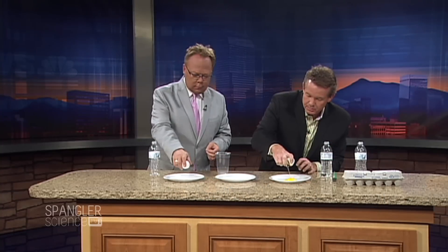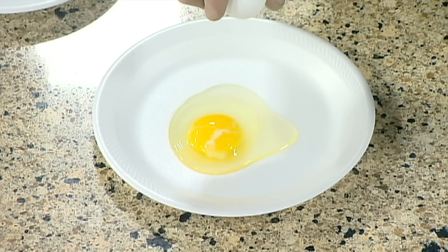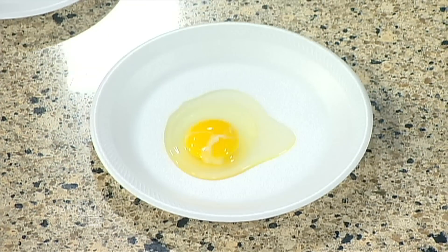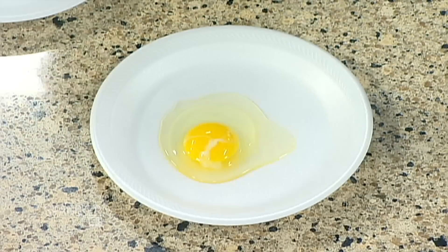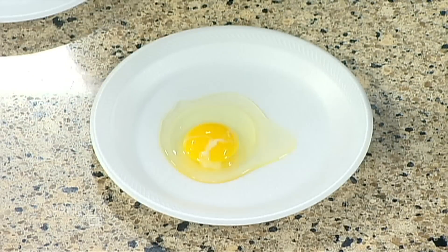So, ready to crack it like this and put it in — be careful, it's a frying pan. Okay, perfect. Put the shells in here. That's done. Now the object is to remove the yolk from the whites without touching it. Is there an app for that? There is — it's this.